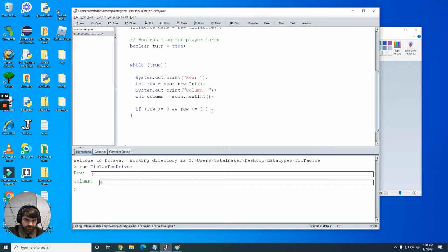So it's between 0 and 2. And the column is the exact same thing. If all these things are true, then we can stop.